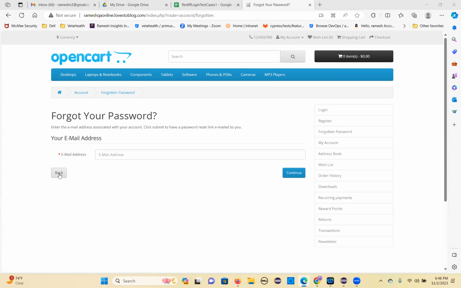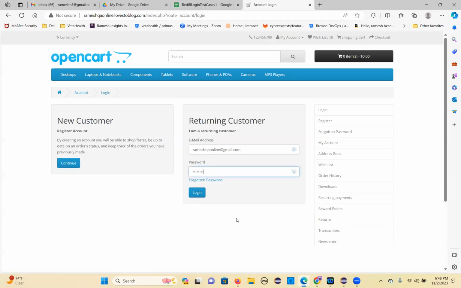So you have to validate continue buttons, back buttons, with valid email address, without valid email address, all this. Test cases for logout and forgot password. I want to see how many test cases you can create for this. See that when I click on the back button, what happened? You need to land on this page. So you should know all this functionality.